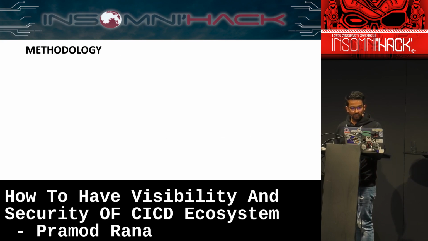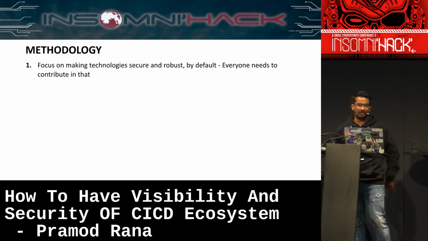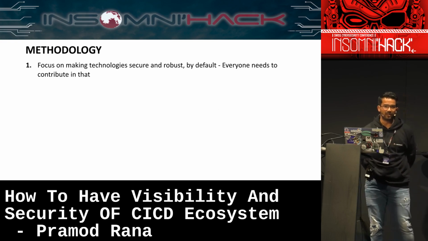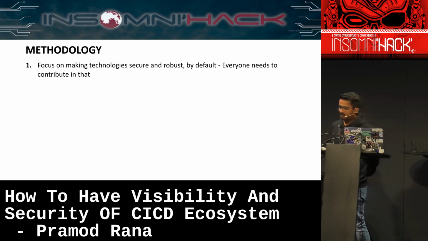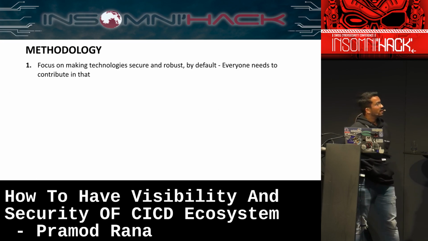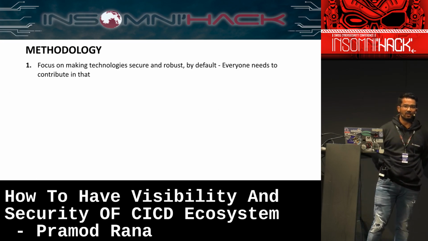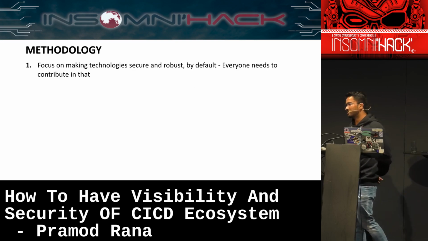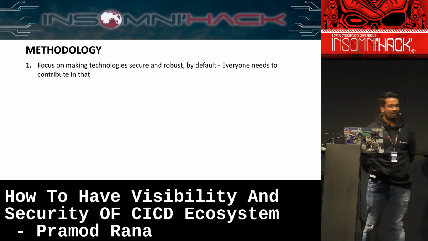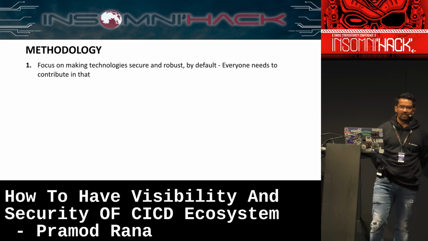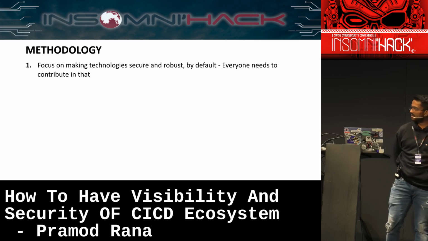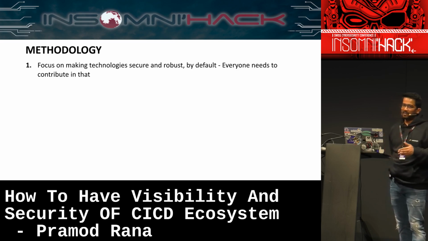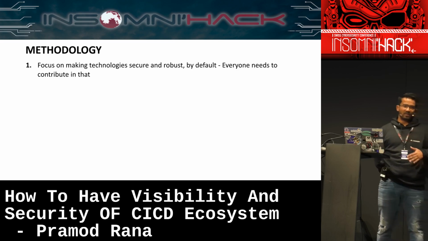And if we look at the methodology part, I think there are three parts to it when we are building a methodology. First is focusing on making the software secure and robust by default. And what I mean by that is, in any software, there are two phases. The one is the software provider, and the other one is the software consumer. As a software provider, I think the industry is doing a reasonably good job because of security in CI/CD, again looping back. But I think everyone has a responsibility as a software consumer as well.